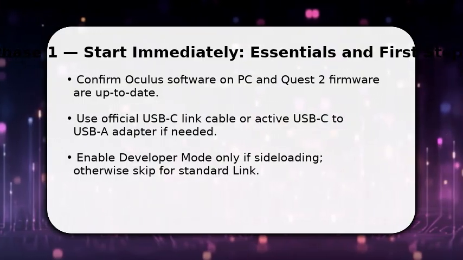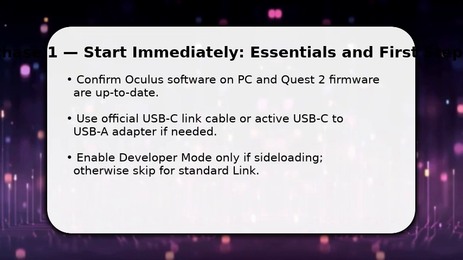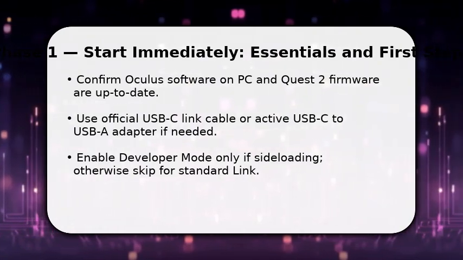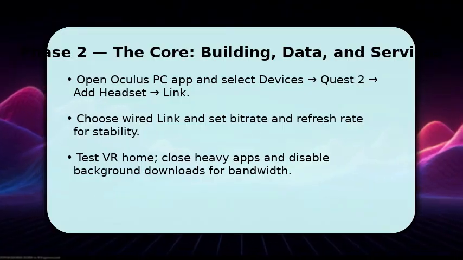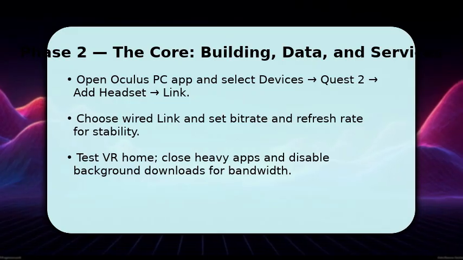If you see a prompt to enable Rift Link, select it. This initiates the secure VR connection and negotiates performance settings. You now verify the link session and tune performance for smooth gameplay. In the Oculus PC app, pick the Quest 2 and click Launch Rift Link.